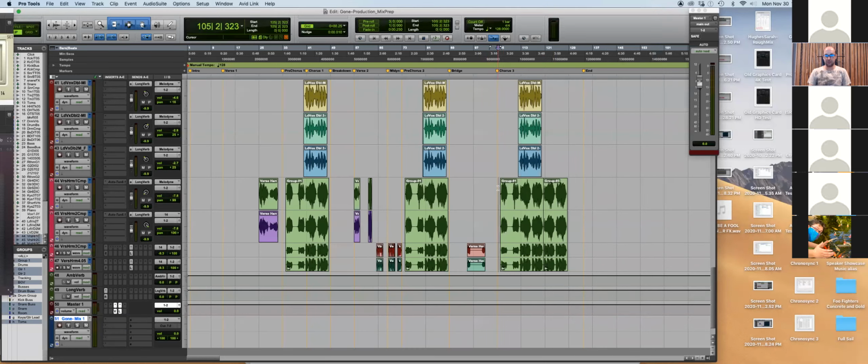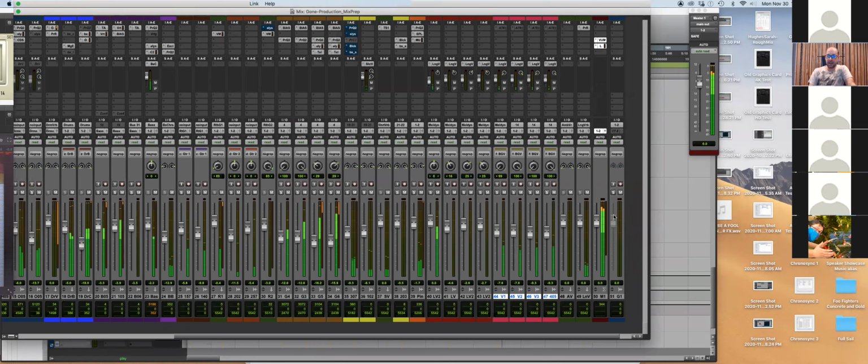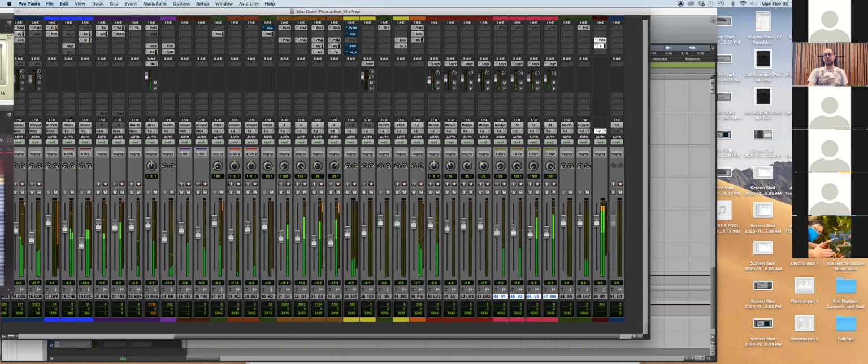If you're playing the song and you see that some of these hits are hitting the red right there, that means it clipped. As you're playing, see, that's clipping quite a bit. Okay, so if you're mixing, you should always keep an eye on your meters. And if you're seeing red, that means you clipped. So that means you need to bring down your overall level of your mix. And that's really all you need.